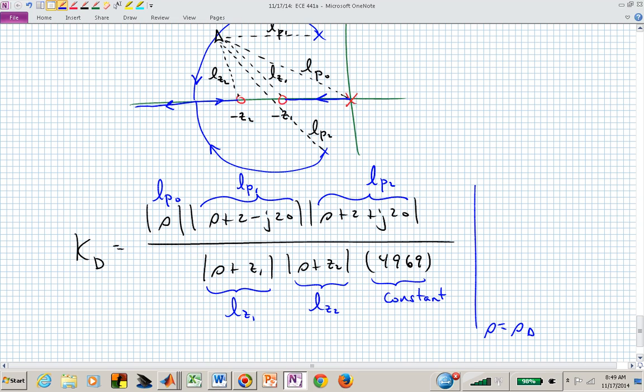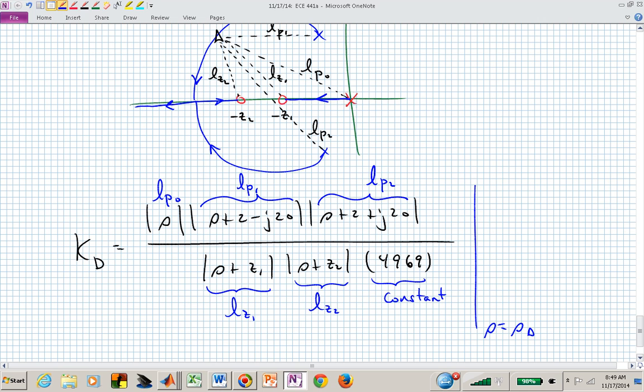Is it clear how you could do that on an exam? If I said you need to locate your pole at this point, you could then calculate all of those distances. You could do it with a ruler, with dividers and a ruler, or with your calculator, computing all of those right triangles and finding the hypotenuse of each. You would have to know where that s delta was physically to do the computation with your calculator.